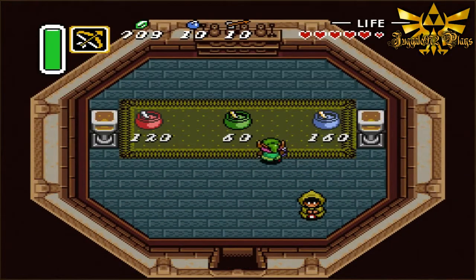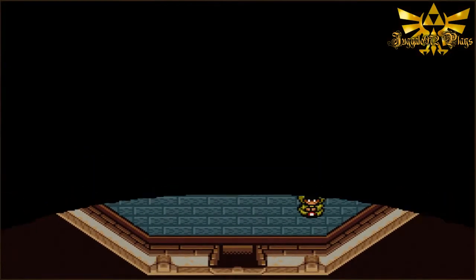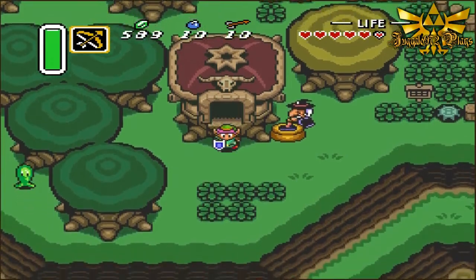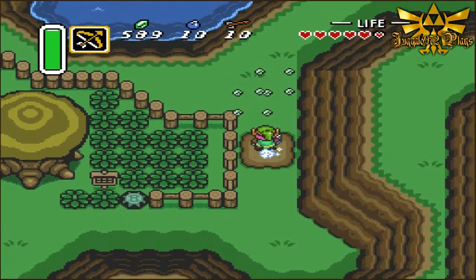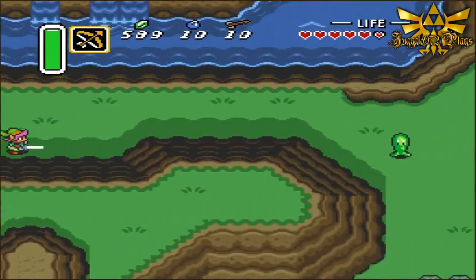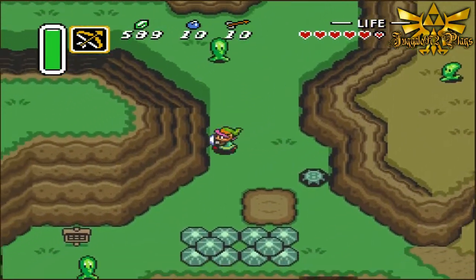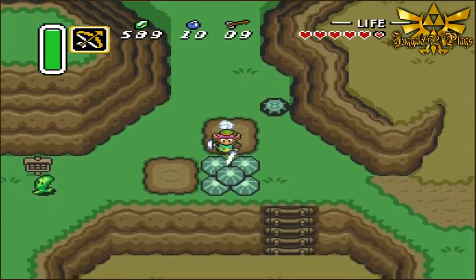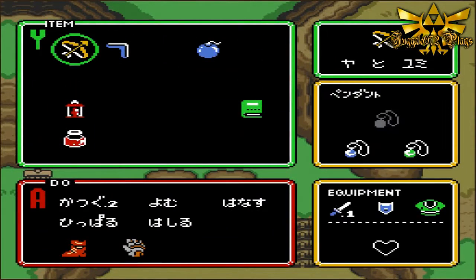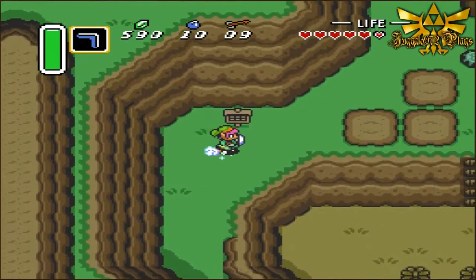Okay, since I got a bottle, you know what? I don't use a lot of magic at the moment, so just the red potion will do. Alrighty. Oh yeah, watch out for these little guys right here too. You can only hit him with arrows right now. Actually, you can hit him with the boomerangs too. Yeah, because if you don't stun them, they will shock you.